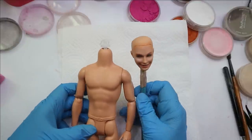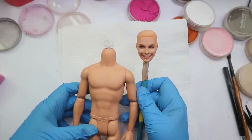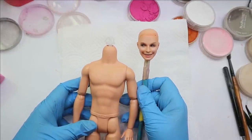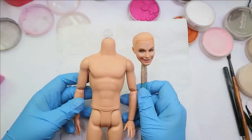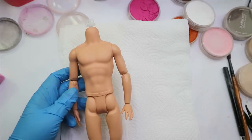Okay guys, this is all I could do about his face. I'm really happy with his goofy expression. He looks really good. So now let's give a quick blush to his body and then I'll try to give him a better looking hair.